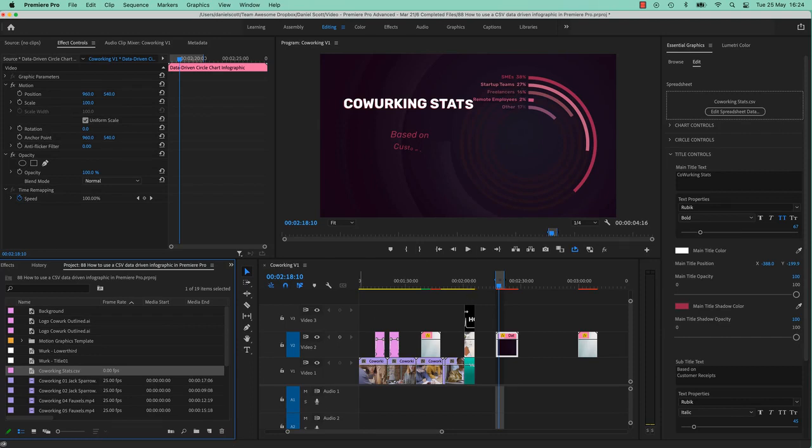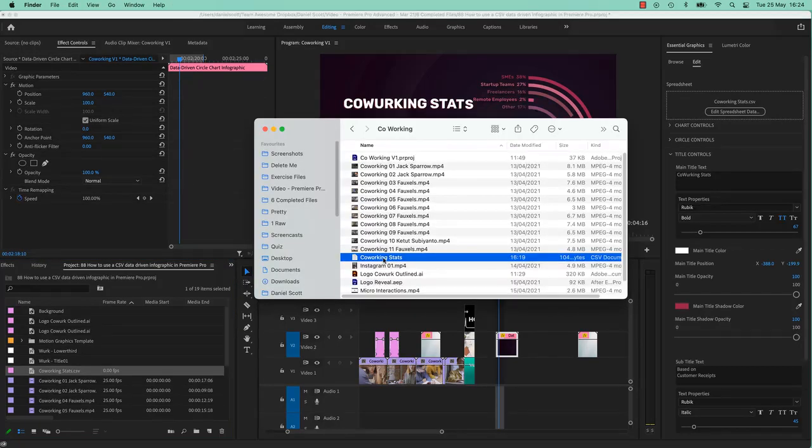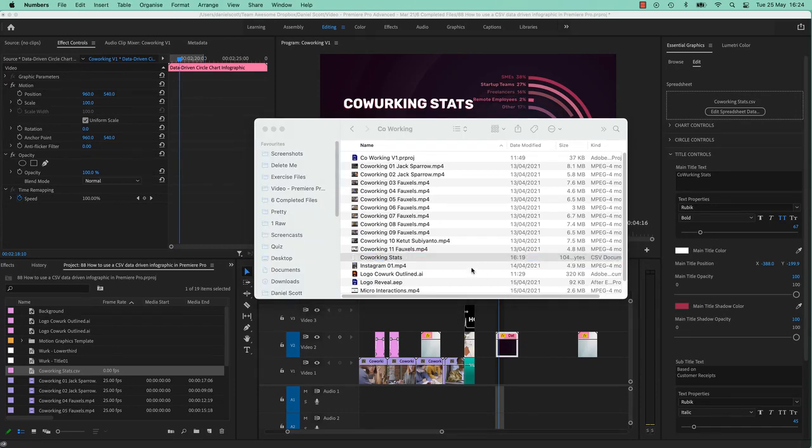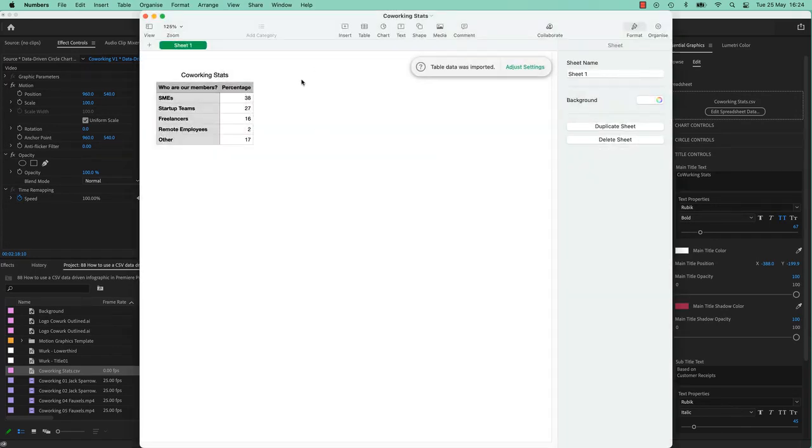So to change the CSV, the thing you need to remember is you need to update it. On a Mac, it's very common to use Numbers or Excel. On PC, I think it's the law to use Microsoft Excel. You could be using Google Sheets. You need to do the updates through whatever it is you use. In this case, I'm using Numbers.